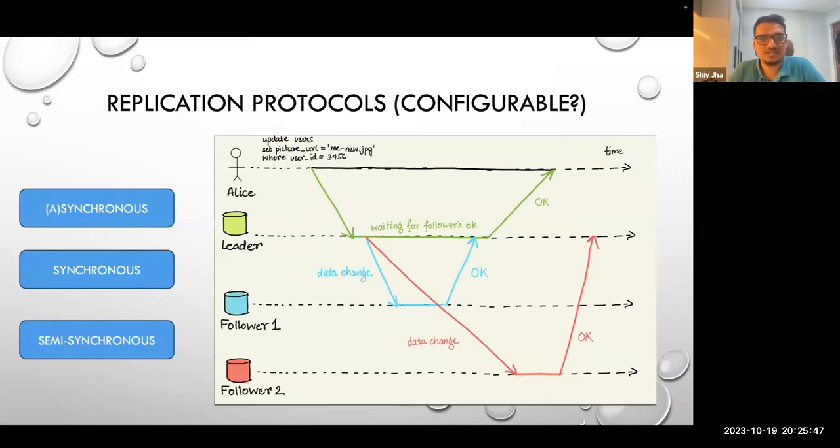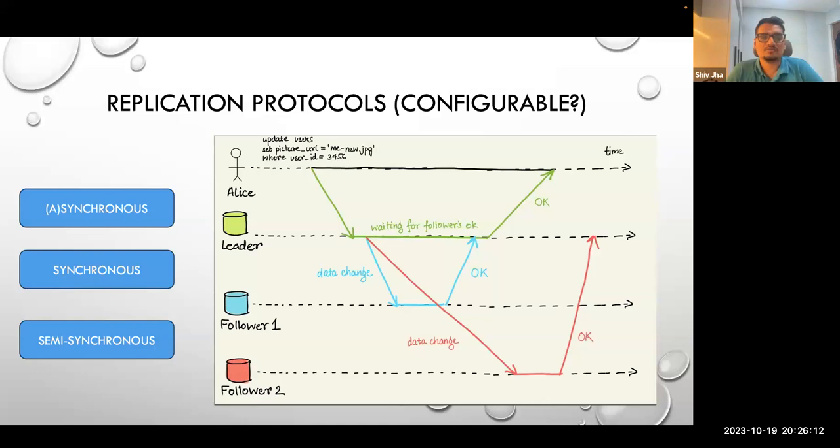And again, this log of changes that you send to the follower servers could either be done asynchronously, synchronously, or semi-synchronously. These are choices that your databases will offer you. In your conventional open source relational databases like MySQL or Postgres, again, these are asynchronous.